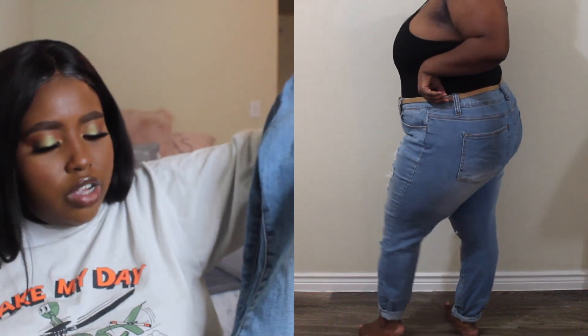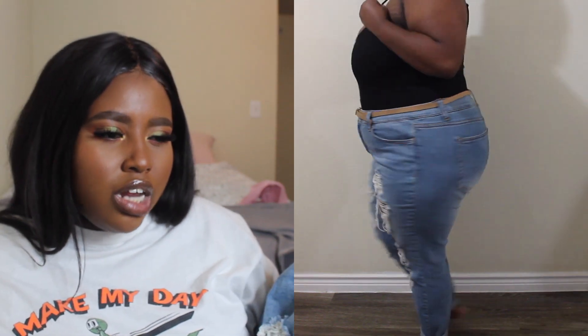I got these boyfriend jeans and they are literally everything I want in life. They're kind of a skinny jean/boyfriend jean hybrid situation, and I just think they're so cute and go with everything. I needed something in a lighter wash because I have darker wash boyfriend jeans I'm obsessed with. Light wash jeans make your butt look good. I just prefer boyfriend jeans — they're so much more flattering to my body shape and my frame. I quite literally only get my jeans from Fairbanks; nothing else seems to fit quite right.